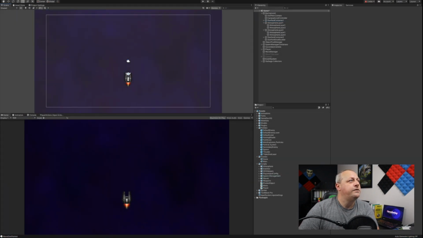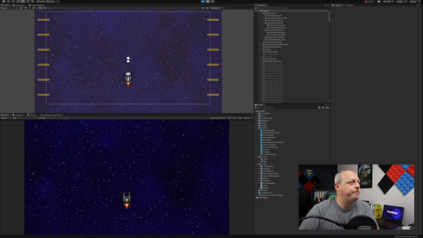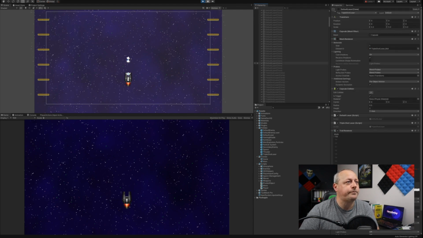Okay, so I'm going to turn that off. I'm going to just run the build, and you're going to see a lot of graphic updates and stuff here, but I'm going to talk about those in a minute. So as soon as the game launches, you will see down here that we actually have a set amount of default lasers, triple shot lasers, homing missiles, which is another weapon that I'm working on right now. I'm not going to show you that today.